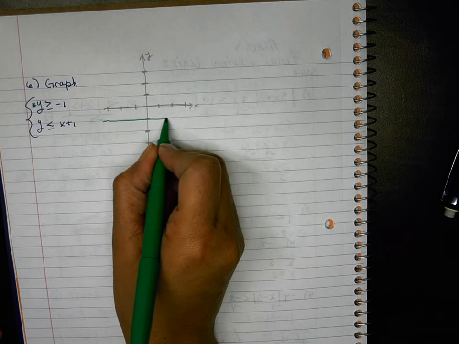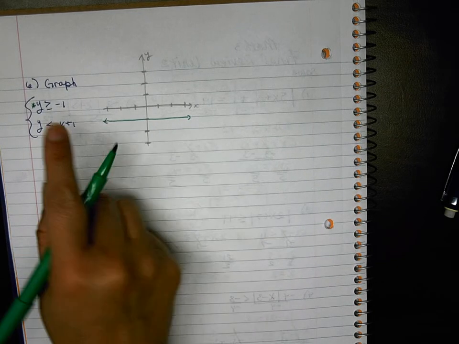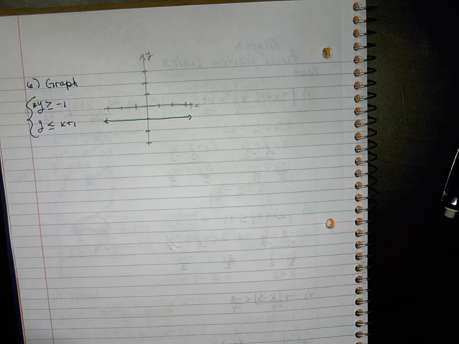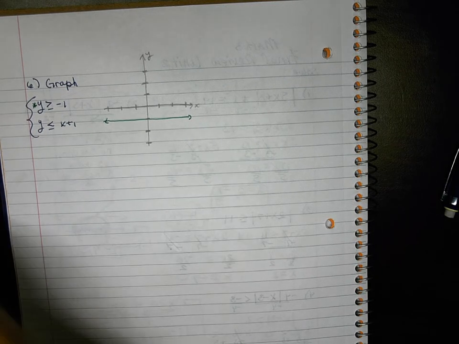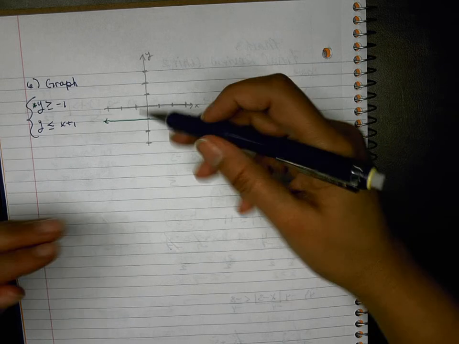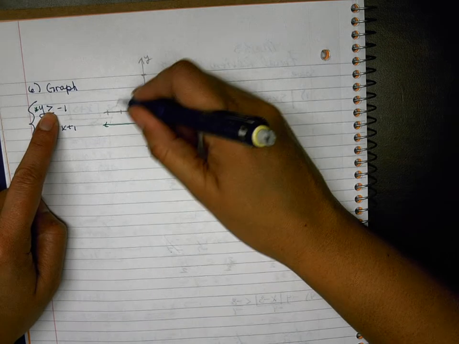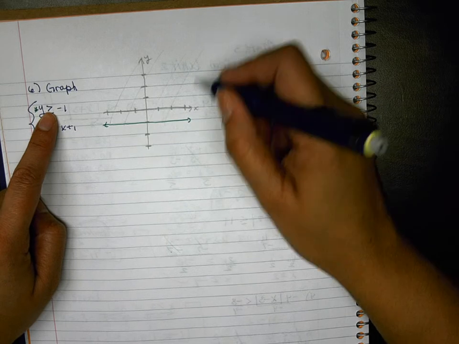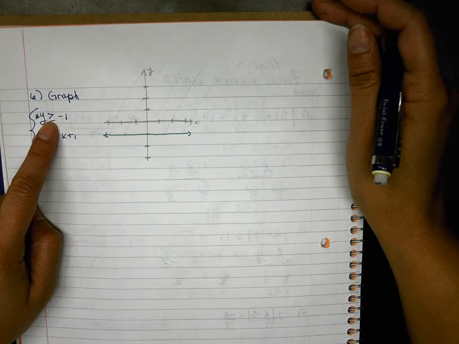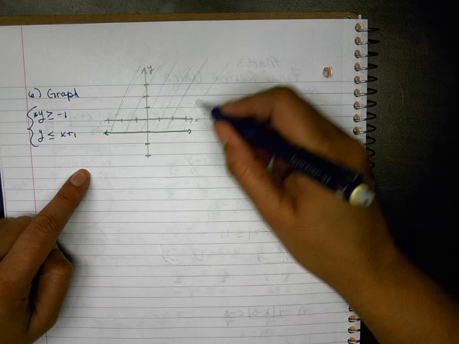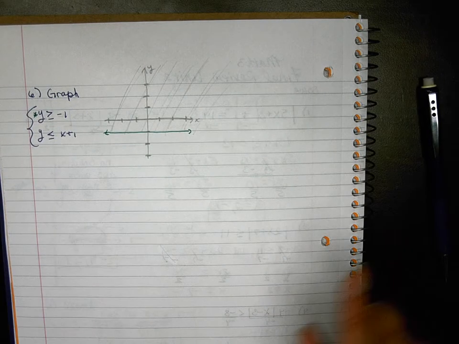And which way would I shade if it's greater than or equal to? It's above or below. Which way would I shade? Would I shade above it or below it if it's greater than or equal to? I'm going to lightly shade in pencil. I would shade above, correct? Yes or no? Above. Okay.